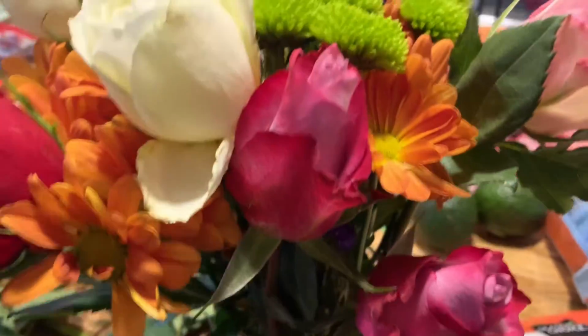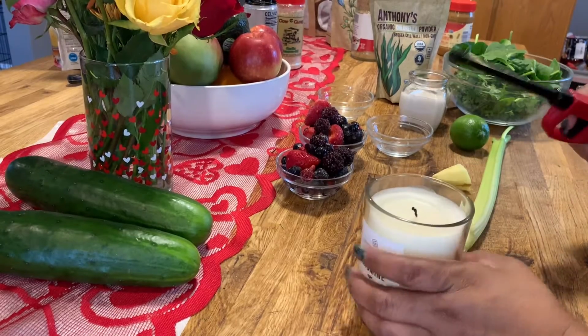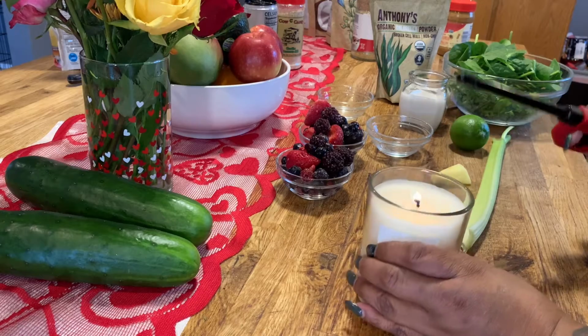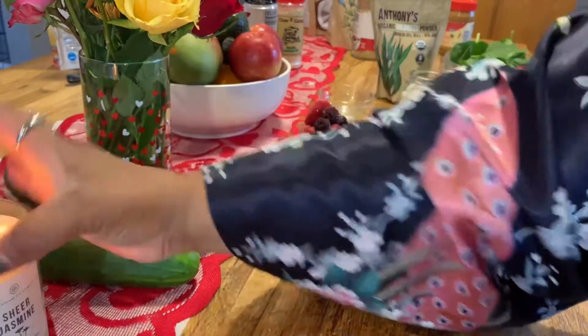But I shouldn't, because I got pistachios, and of course every time I go I always have to have fresh flowers on my counter. So we are going to get into making this smoothie. I want to bring you guys along with me. This is going to be my breakfast smoothie. Let's hop into it.